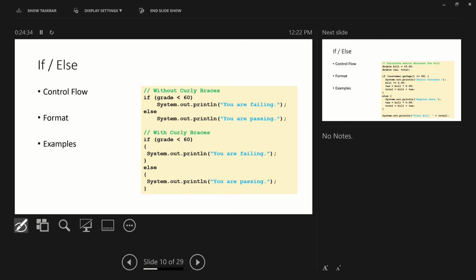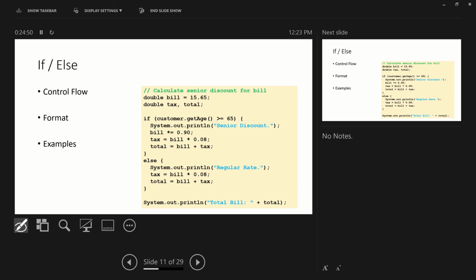But sometimes the true block or false block has multiple lines to do. At that time, you have to add the curly brackets. Let's say an example. This part of the code is meant to help the customer get a discount, especially a senior person.